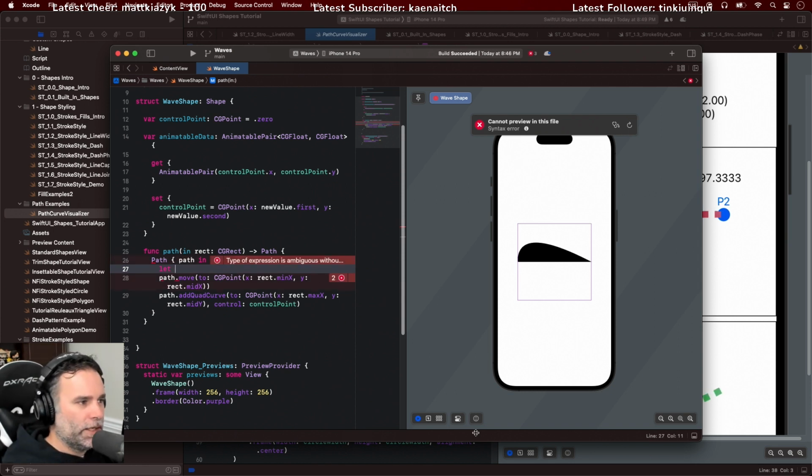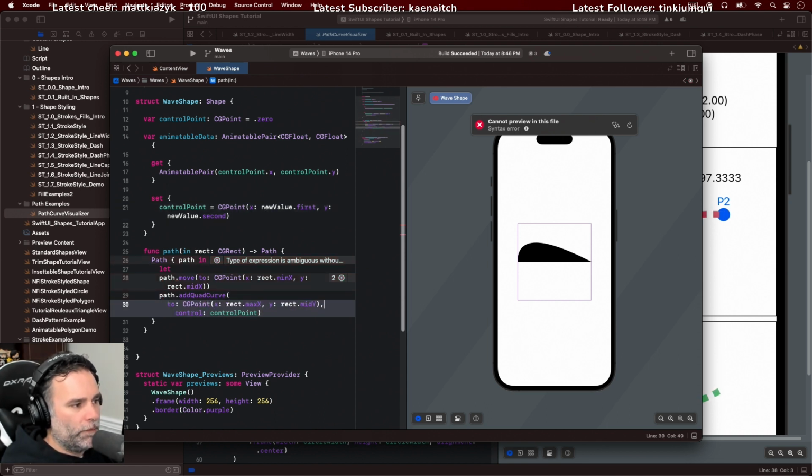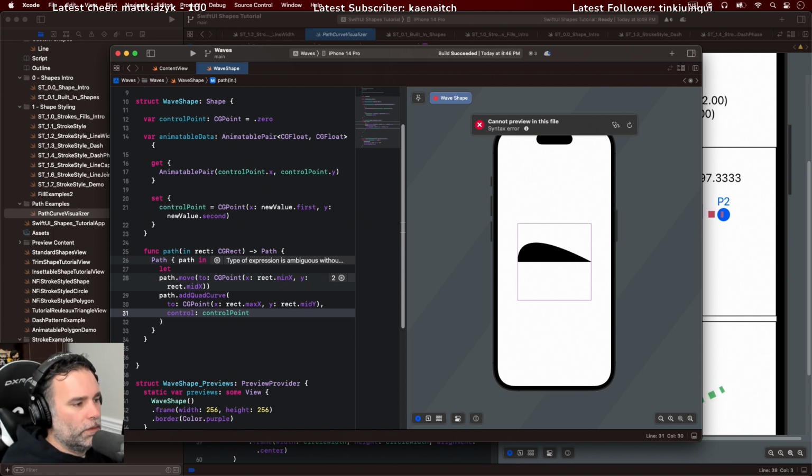Normal? It is pretty much already normalized, isn't it? Move to, add quad curve to, control point. Here we go.